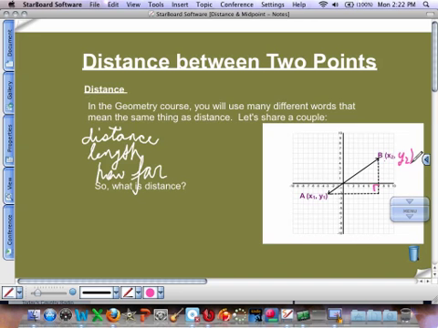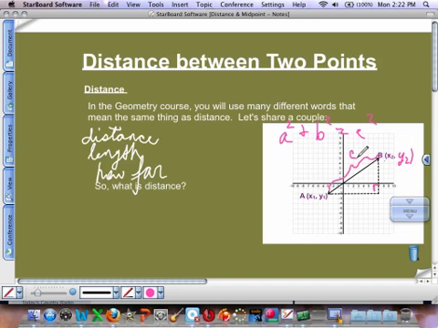Immediately, when you think of a right triangle, something should be popping in your head right away, something some of you saw in middle school. What relates to right triangles that's going to help us find the length between A and B? The Pythagorean theorem. We have a squared plus b squared equals c squared, and in our problem the length between A and B is your c, the hypotenuse. That's what we're trying to find.